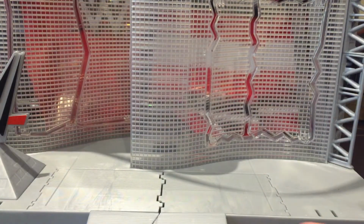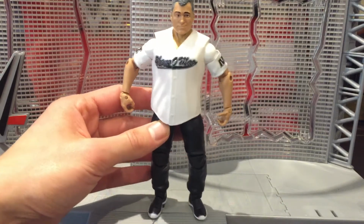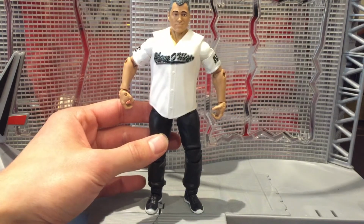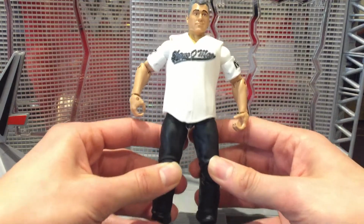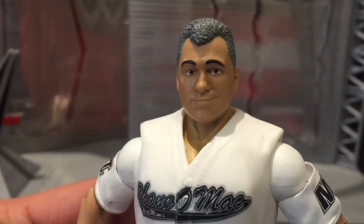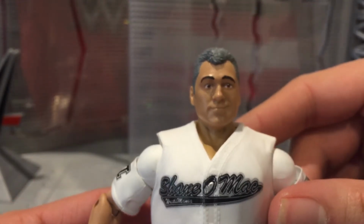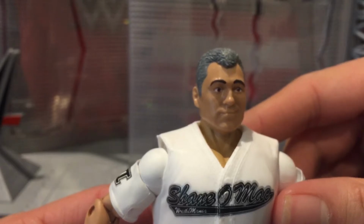Let's move that to one side, and let's bring Shane McMahon back into the fray. So, a really cool looking figure, visually fantastic. I think Mattel did a great job with this guy. I'll bring it forward so you can take a look at the face. They nailed it. Definitely an older looking Shane, but still, I think it's one of the more accurate face scans, to be honest with you. I think they did a really good job.